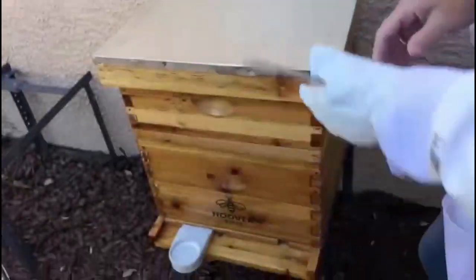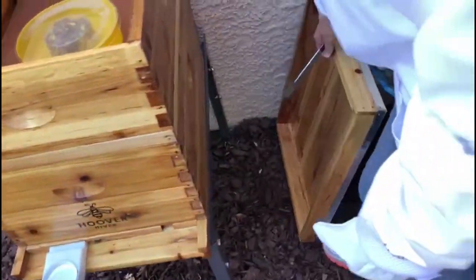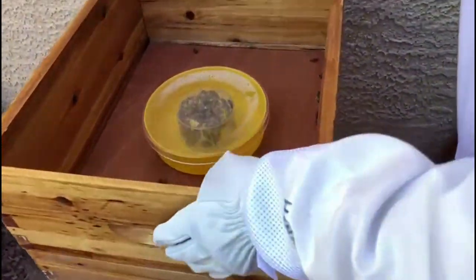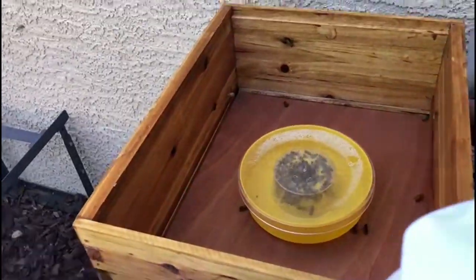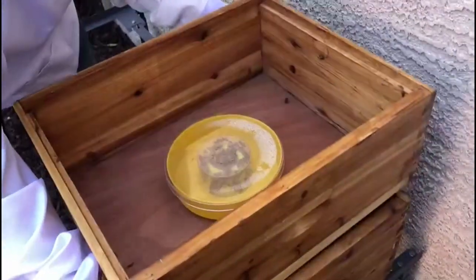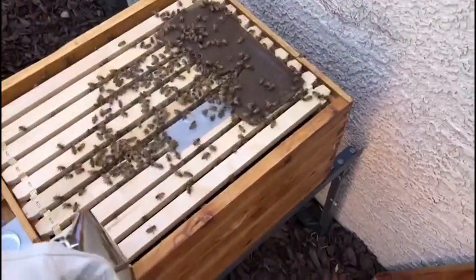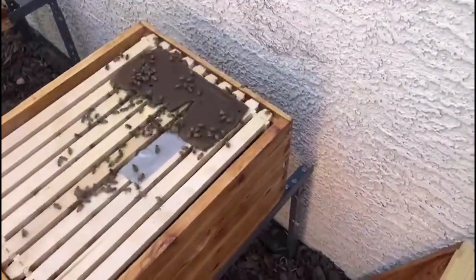Do that too. Okay, you have to be smoking it. Okay, I'm gonna come over on the other side. So you stand there and smoke. Don't get freaked out. Okay, there's gonna be a lot of bees. I want you to smoke this. Yep, give it a little smoke.